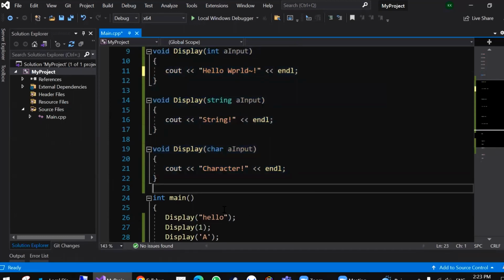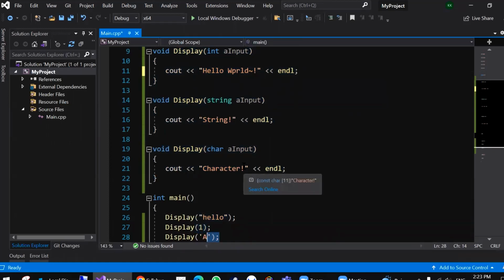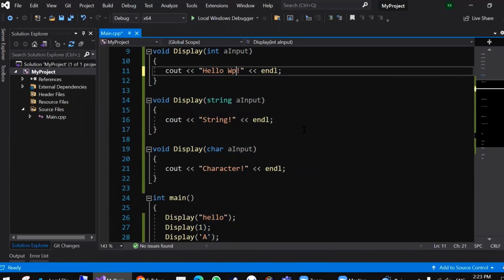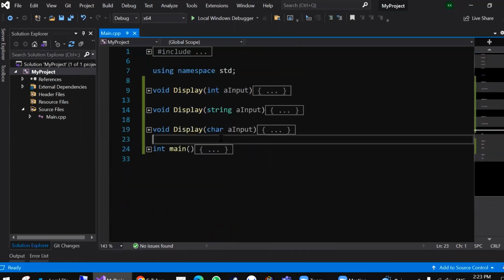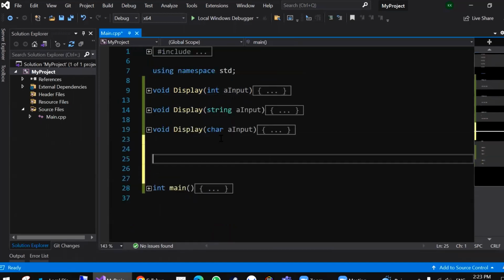Then that template can be called with a string or integer or character. So I'm going to collapse all, and then I'm going to show you how to write a template.